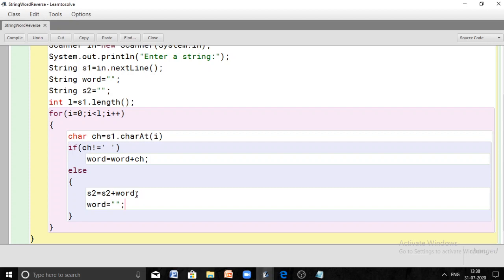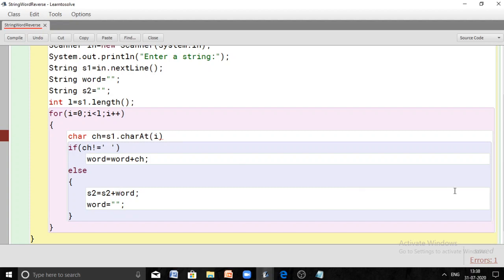Once the current word is processed, that means the current word is added to s2, this word is no more required. That means the word string should accommodate the next word, so it should be made empty after processing the current word.